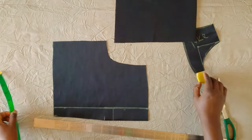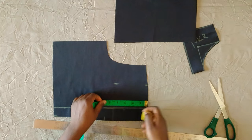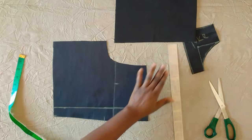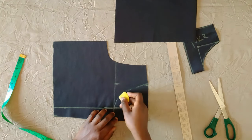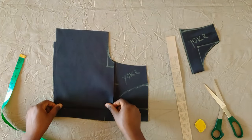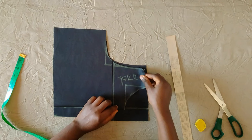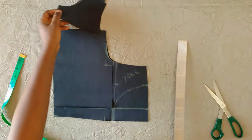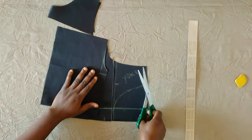That is it for the front. Now we're going to mark the neckline for the back piece — it's going to start from that zip line. I'm placing three inches from that zip line, marking the neck three inches wide. For the depth I'm using that yoke length which is four and a half inches from the shoulder. I drew the same four and a half inch line like I did on the front, then carving to the neck width for the back neckline. I placed the front piece on the back piece to confirm the yoke is exactly the same — both sitting at four and a half inches from the shoulder. I then connected and cut out the back yoke.